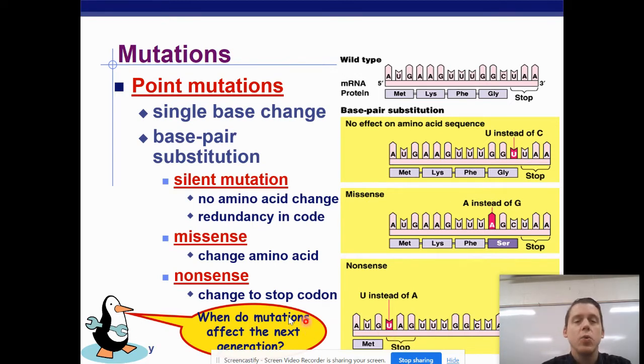So we have a question here. When do mutations affect the next generation? So when are mutations going to affect children or offspring from one generation? Well, if a mutation affects your skin cells, for example, your skin cells are not going to go on to become another generation. So mutations to your skin cells may affect you, they could, for example, give you cancer, but they won't go on to the next generation because your skin cells do not go on to become another embryo.